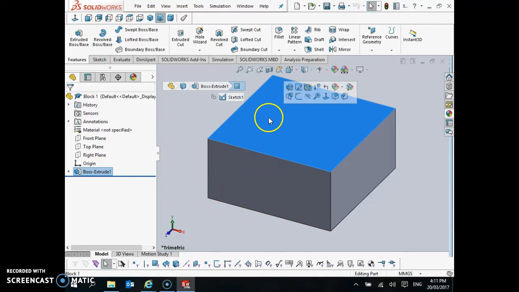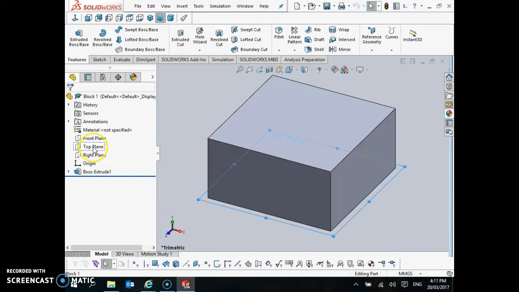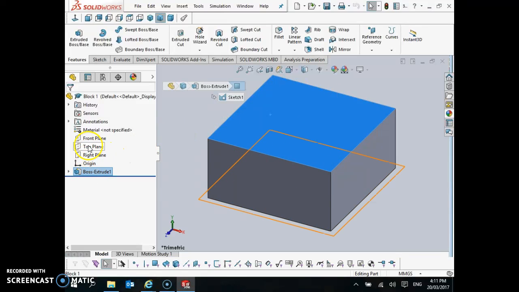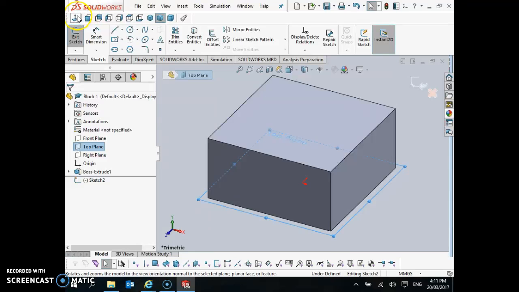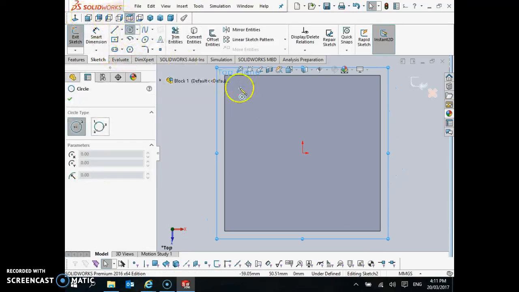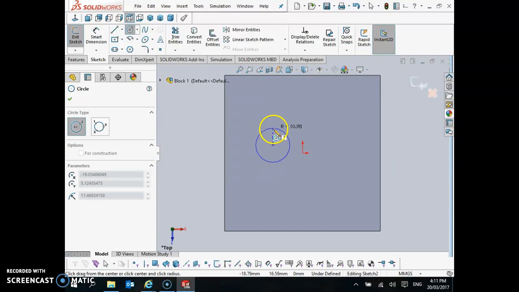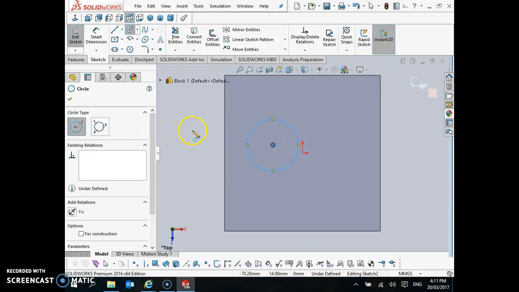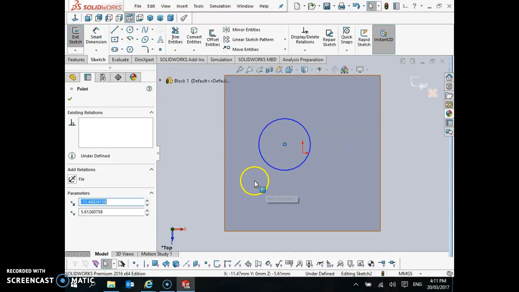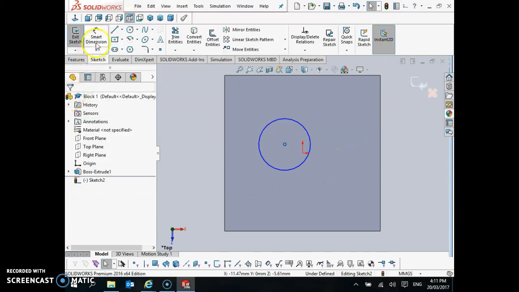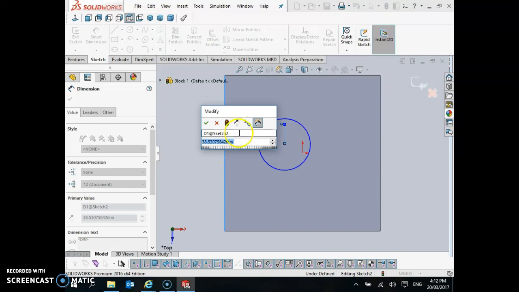Okay, so I'm going to click back on my top plane, because I can either click on this and make a new sketch, or I can draw on the surface of our block. Either is fine. I'm just going to draw on the top plane to give you an example again. So we're going to sketch again. Bring this up. Okay, now I want a circle. Now I could have just put that on the origin, and I know that would have been exactly where I wanted it to be. But I'm actually going to dimension it, because some things you may not want to be exact.